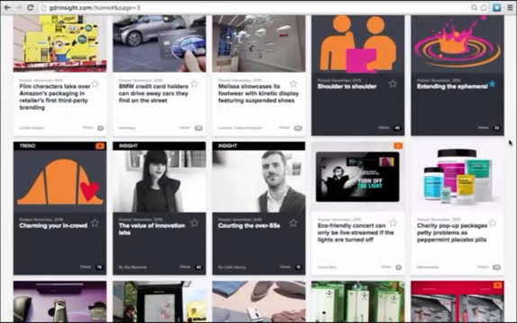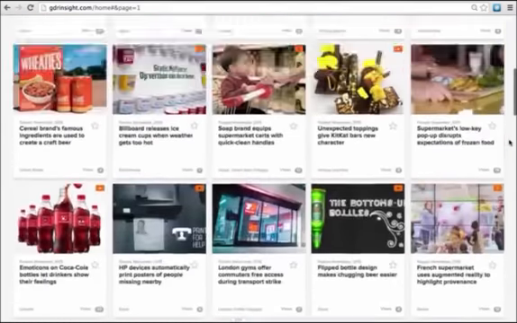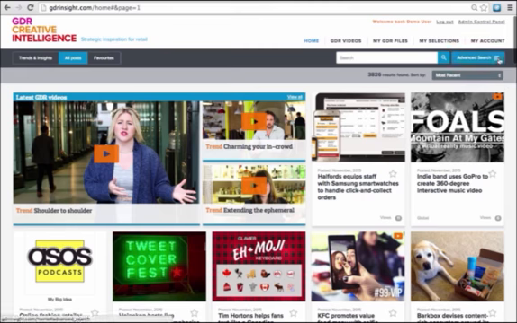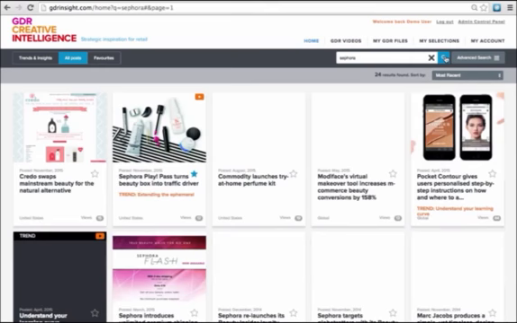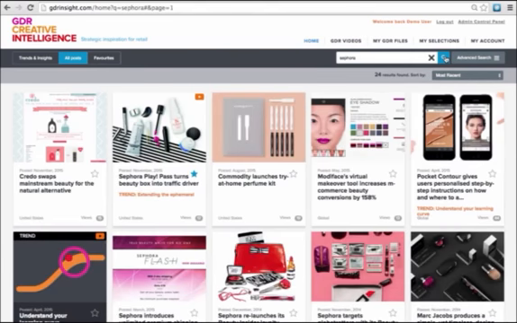Naturally, this is interesting when you come to homepages to explore new stuff, but more often than not, you're going to be looking for something a bit more specific. So that's where advanced search comes in up at the top here. You can type in things like brand names. So let's try, for example, Sephora and just see how many responses we get there. If you want to search for a particular brand or one of your competitors, whatever it is, you get 24 results there, which is, I guess, quite helpful.